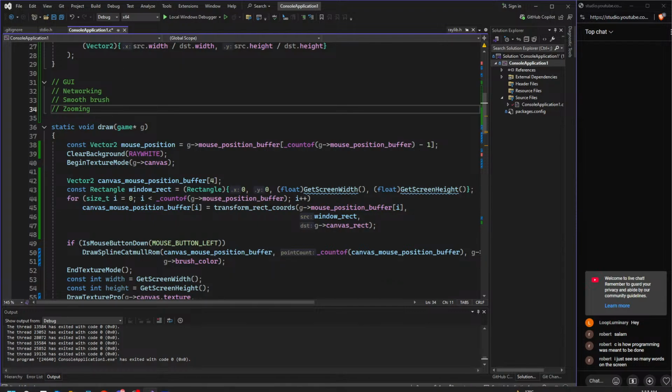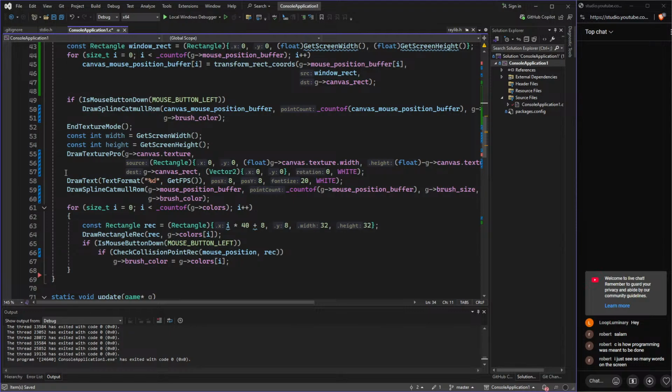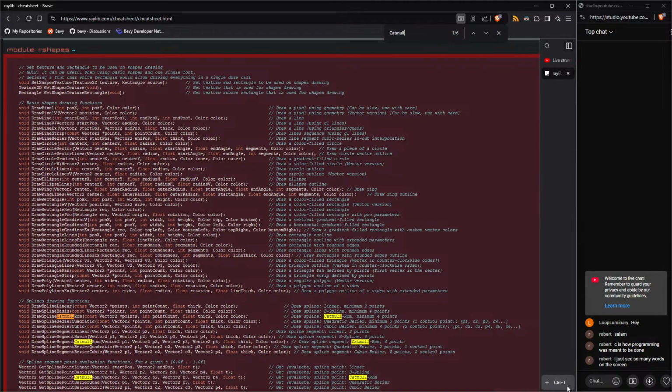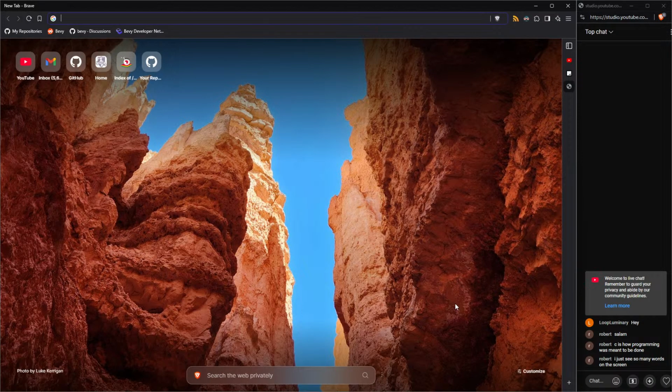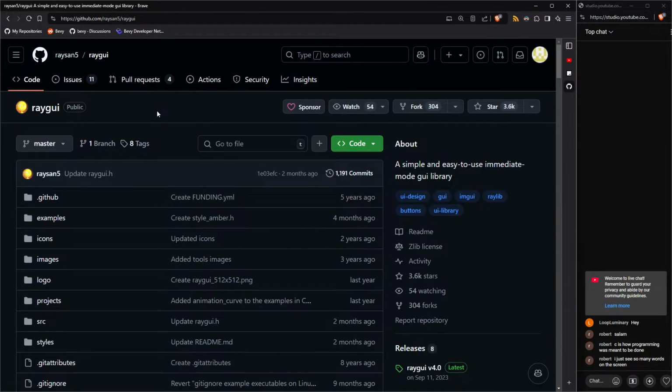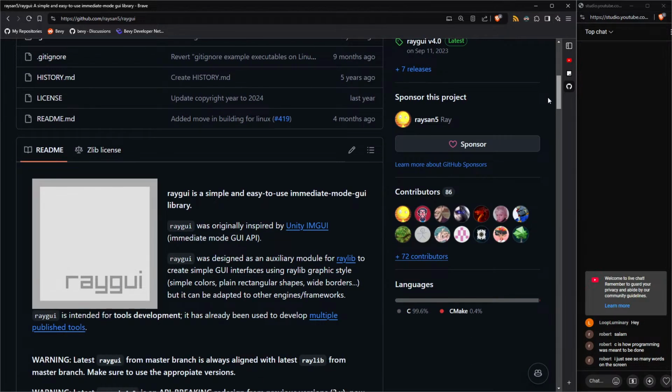And for GUI, we could indeed just go on and implement it ourselves, but as you can see, it's very primitive this way. Luckily there is a better way, which is called RayGUI. It's still Raylib. It's just that instead of just using rectangles and so on, we use a dedicated module in Raylib called RayGUI.